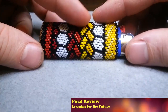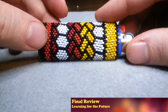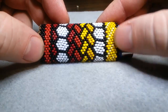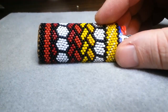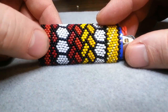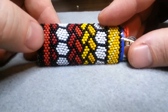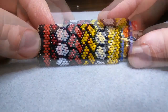What went according to plan? Definitely the middle part. That was all what I wanted to do. We tried a couple of fades on the outside. The top part turned out pretty good, so we left it alone. But the bottom part, no way. The one color of red that was basically a pink did not work out too well. So we did a little bit of this same pattern here, cut it off, and then went with a very solid bright red band.